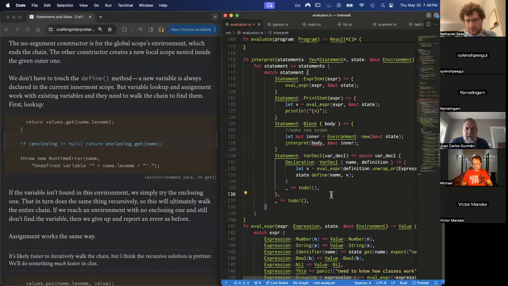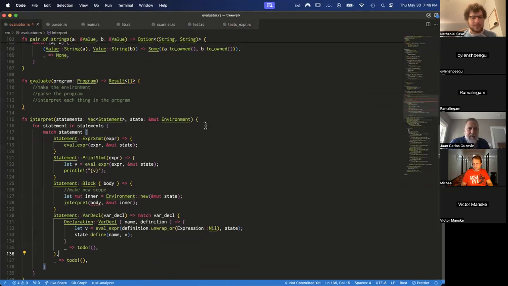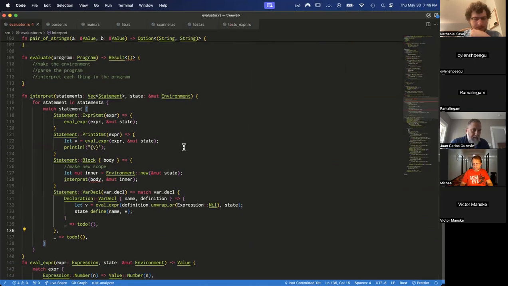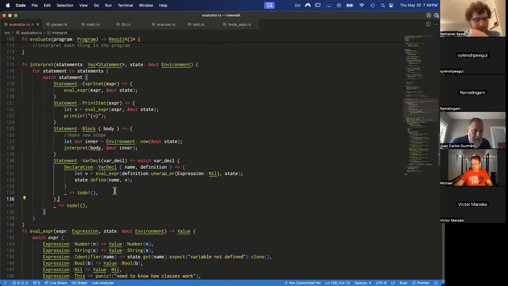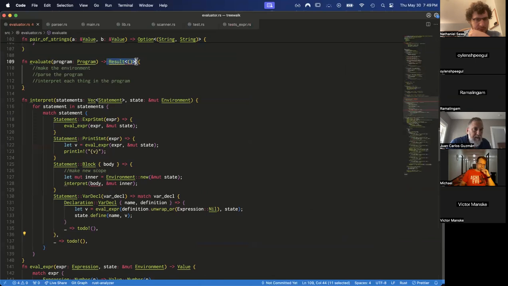What do you return for it? It's going to be the same environment that you return. What do I return for interpret? Probably a result.